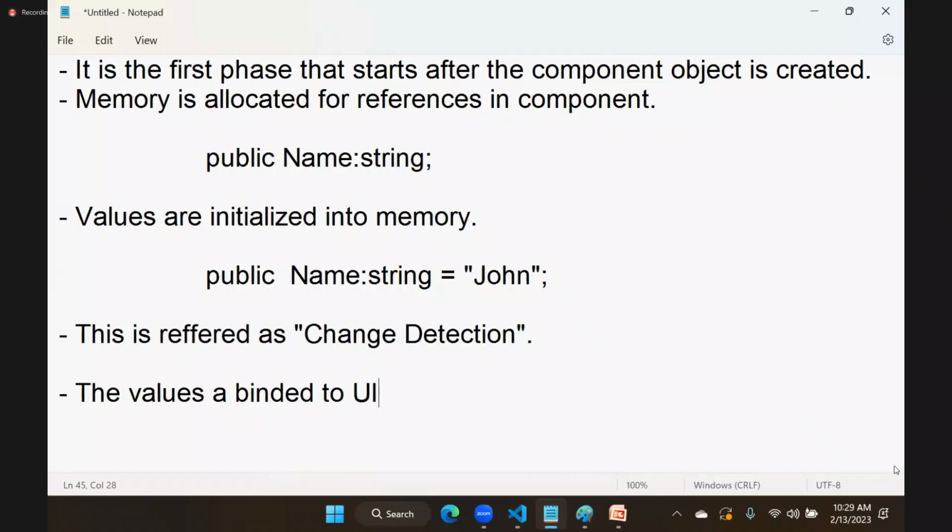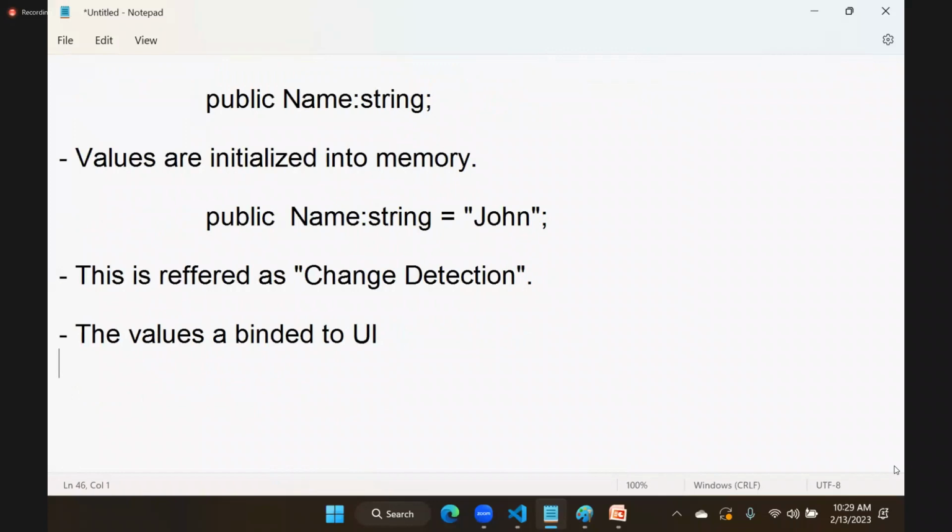How do you bind values to the UI? By using which techniques? Interpolation. Am I right? By using interpolation, by using property binding, and by using attribute binding.